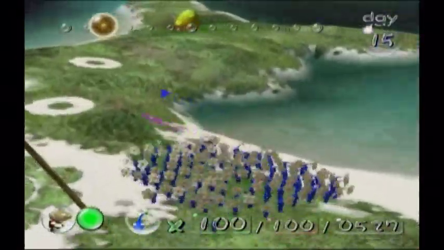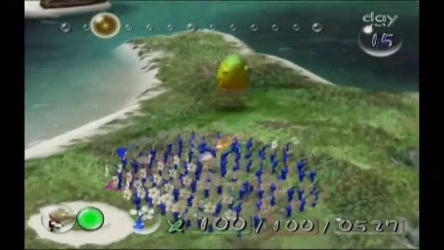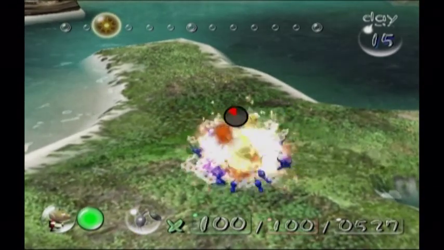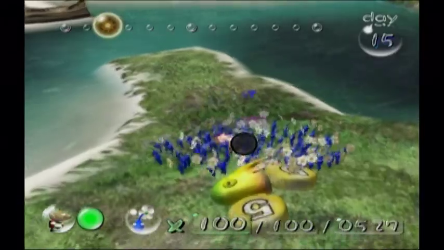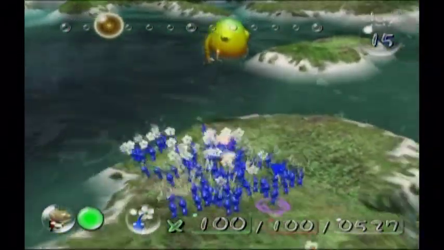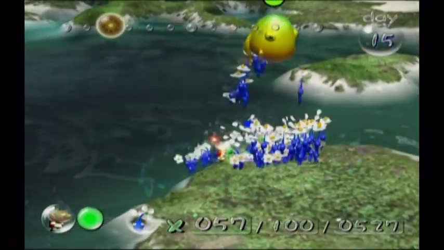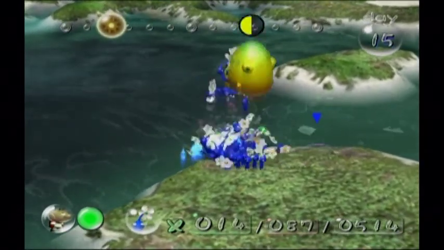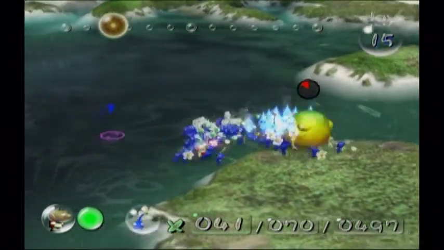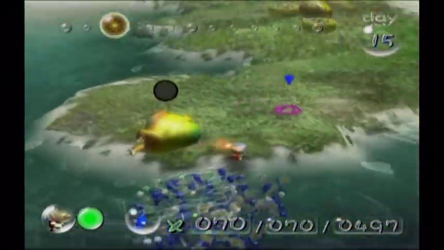Alright. So now what I'm gonna do is kill this thing because I actually want it to be gone. Come over here. Okay, so swarm it. Yeah, I actually found out that swarming around it actually stops it from jumping. I learned that from the last episode. Come on. Okay, so I just lost 30 Pikmin from that.